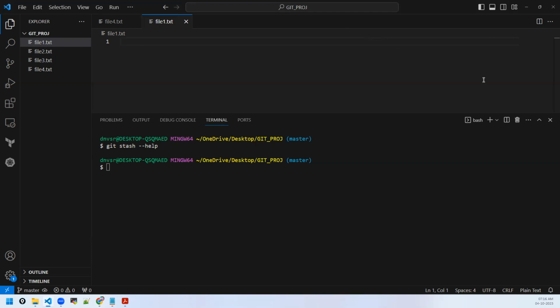Understood. But when you execute git stash, ma'am, that time the files are not visible, right? It has gone to the temporary shelf. No, the file is visible. You observe it. The file is still there. The file is here. Content is not there because they are empty files actually, but the file is still there.